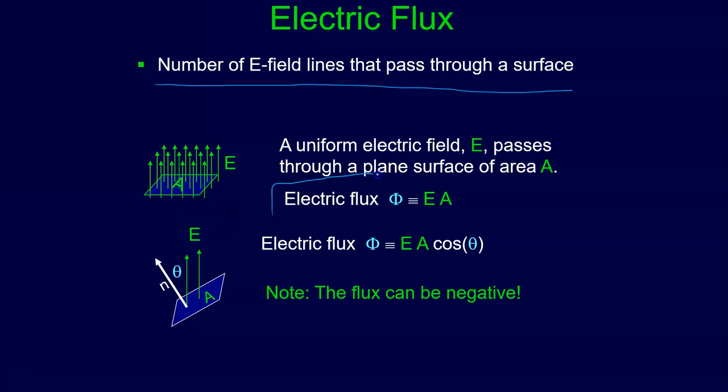To actually calculate that mathematically, we're sort of talking about two different cases. This case is the case where the electric field is normal to that area surface that we're talking about. If that's the case, then it's just the E field times the area. That's the easiest case. It's also the case that will probably happen the most commonly. So I think it's really important just not to forget about that case.